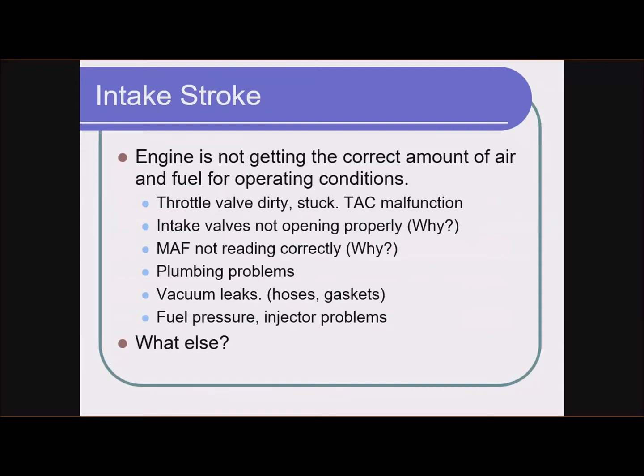Maybe we have a worn cam lobe. Maybe we have a collapsed lifter. Maybe we have rocker arms on vehicles that use them that are bent, push rods that are bent. Maybe the valve timing is off, right? That's going to affect possibly only an intake cam, if we have dual overhead cams. So a lot of different reasons why the intake valves might not be working right.